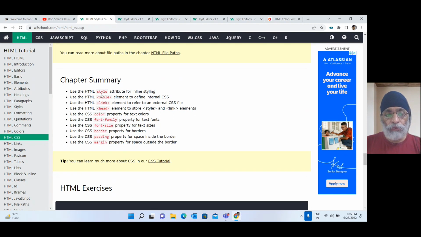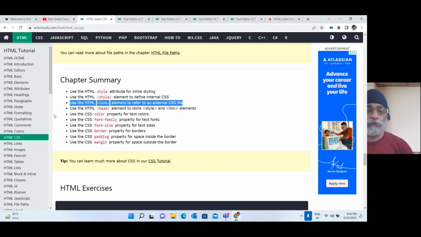Use the HTML attribute for inline styling. Normally we don't use this, but still we can. There is the style tag, which is called internal CSS. We also don't use this because it is only used for one web page. The preference is an external CSS file.